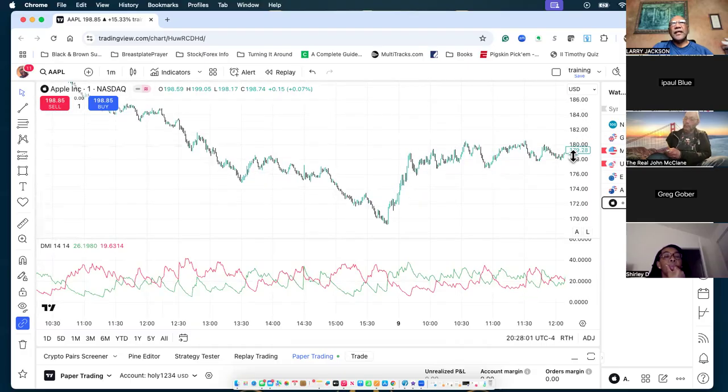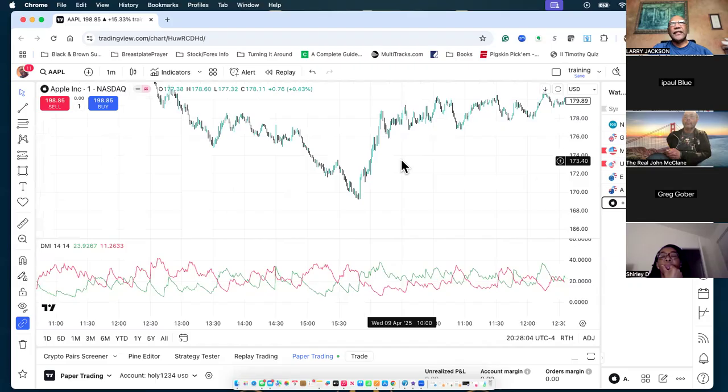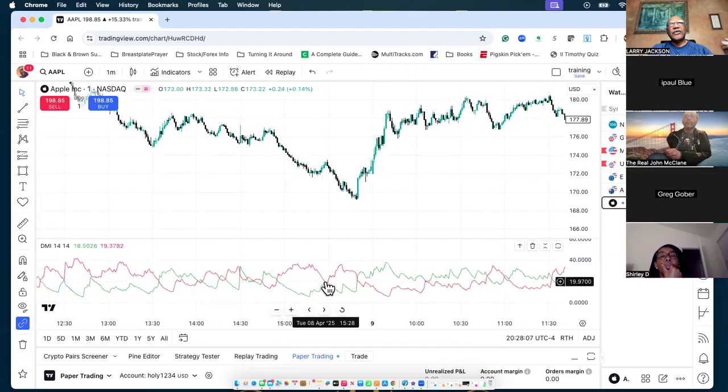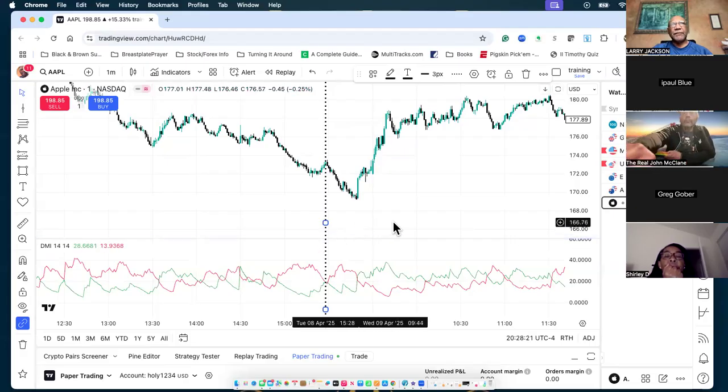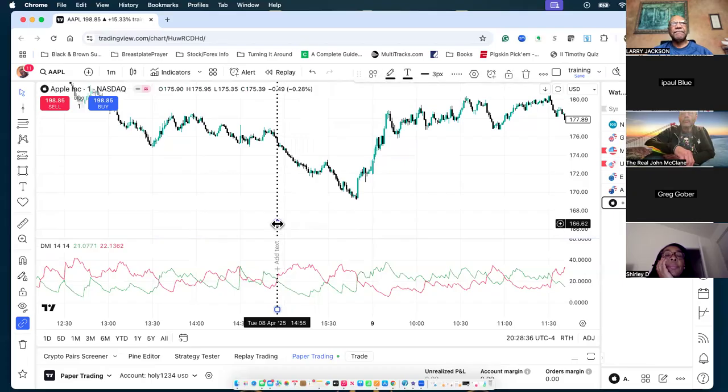And there's just one indicator right now. If you notice, I go over here and get a vertical line, and see this cross right here. Look at that move. Everybody see that? Please talk to me. I need you to talk to me because I don't know if you're seeing what I'm talking about yet. Watch this one. Look at that cross right there.